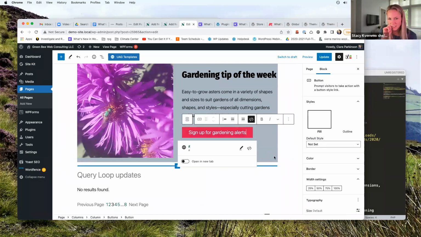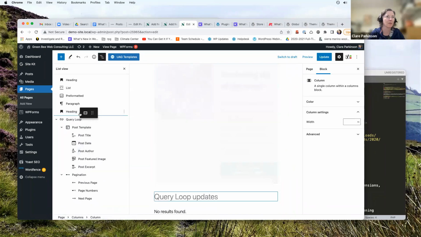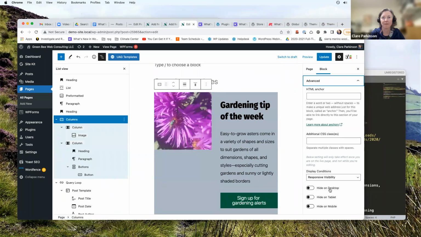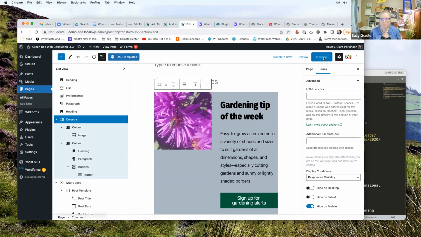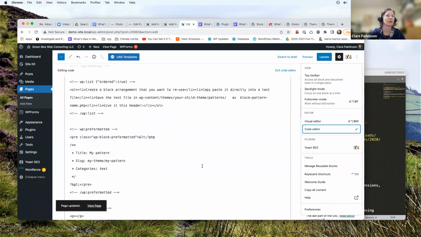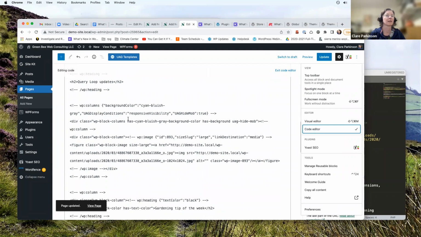Okay, wait, oh my gosh, let me go back. So I selected columns. Nope. I was in advanced. I went down to, oh, I see. I think it's just controlling the CSS. So if you turned one of them on, that'd be useful. It would give you a class, like hiding a video header on mobile or something like that. Yeah. So let me double check. Let's see how that shows up. So that is in there. Right there. Hide mob, true.